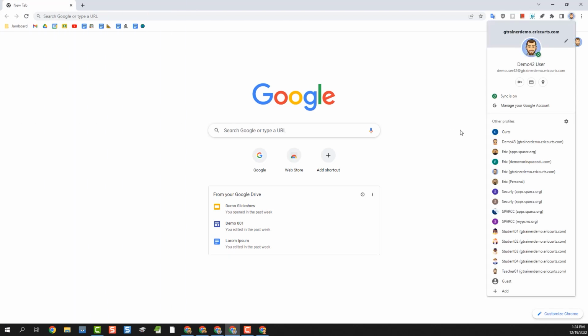It is very likely that you have more than one Google account. If you need to access those accounts frequently, I highly recommend setting up a different Chrome profile for each account. It makes it super easy to access each account. You can have as many accounts open at once as you need, and everything stays separate between each account.